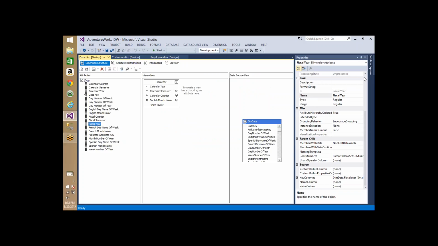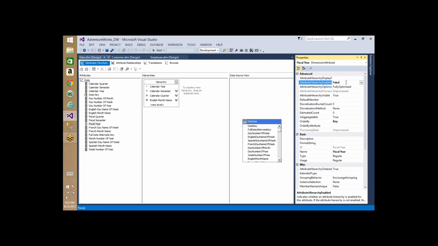Now, what other things about attribute hierarchy enable to false? If you set it to false, you don't need to set this property. This property will not work. And we'll discuss what this property is once we enable it. Also, attribute hierarchy visible doesn't make any sense if you disable it. If you set enable to false, even this property does not make any sense. And even order by is of no use.